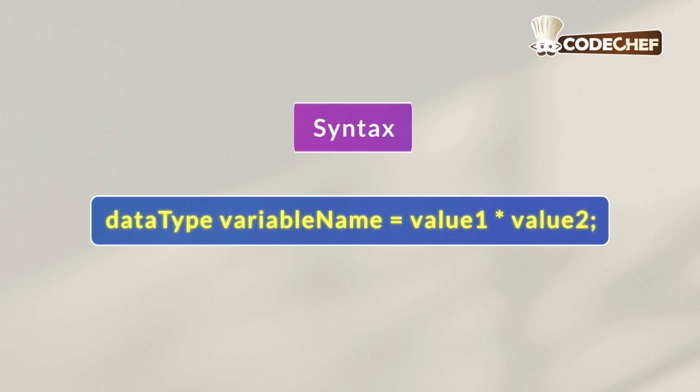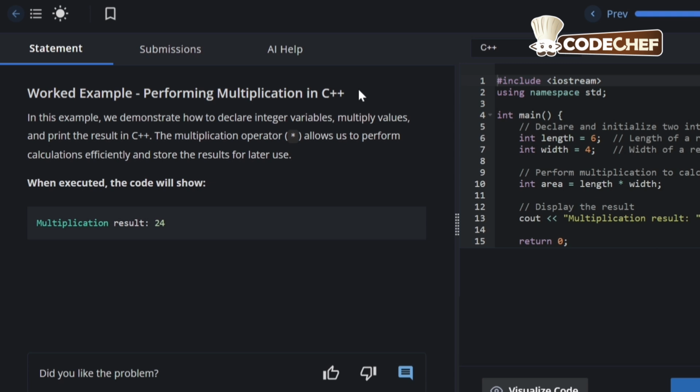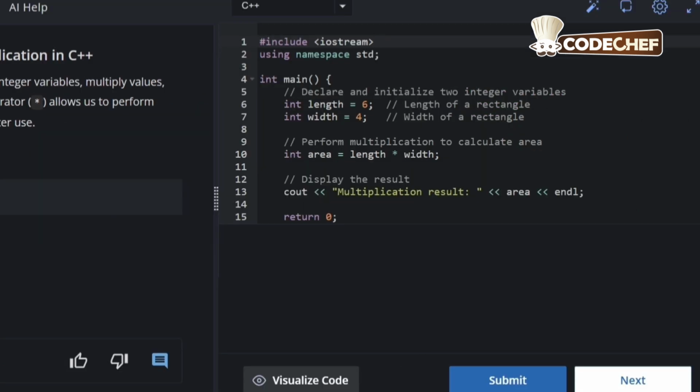Let's see how to do this on the CodeChef platform. The objective of this program is performing multiplication in C++, and the expected output is multiplication result colon 24. Coming to the code, hash include IOStream, then using namespace std semicolon int main.